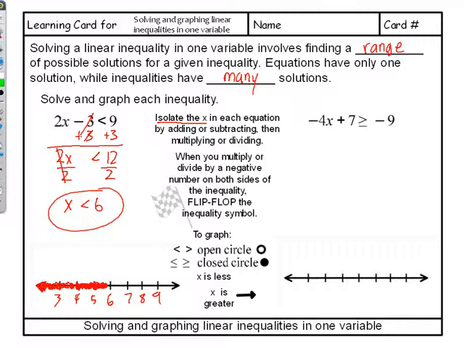It says, hey, any one of those numbers, and I keep dotting them in, eventually I'm going to get a solid line over there. By the way, can it be 6? Well, no, it said it had to be less than 6. So how do I represent start at 6 but don't include 6? Well, we do that with an open circle. And that's a way of saying, start here for anything less than or greater than, and then move in the direction that I've shaded it.